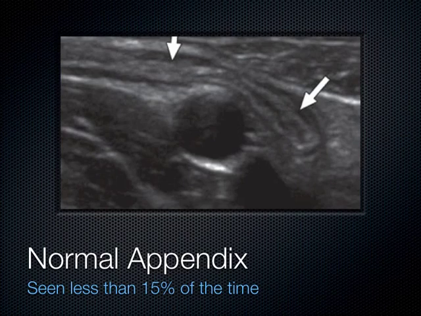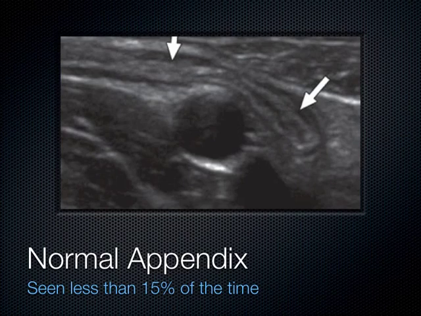The reason ultrasound has poor specificity for appendicitis is that the normal appendix is only seen about 15% of the time. Usually when you're looking for appendicitis, you go in and start compressing in the right lower quadrant, you see a bunch of loops of bowel, push around, and you think you might see it. What it looks like when it's normal is a blind-ended tubular structure that hangs off the terminal ileum.